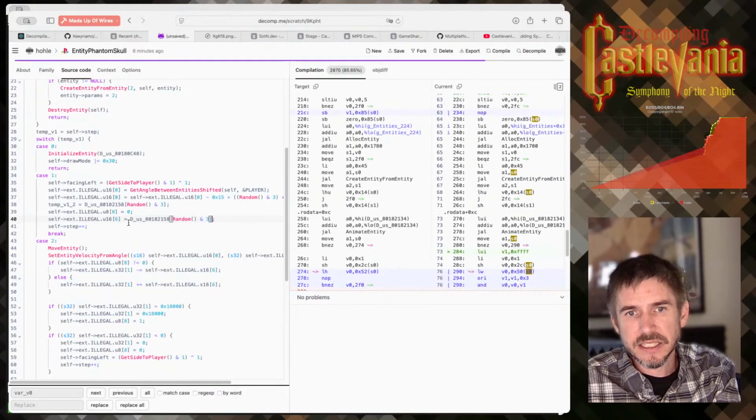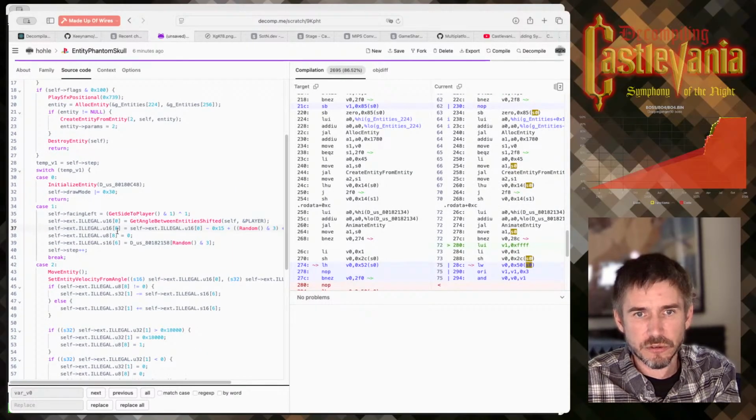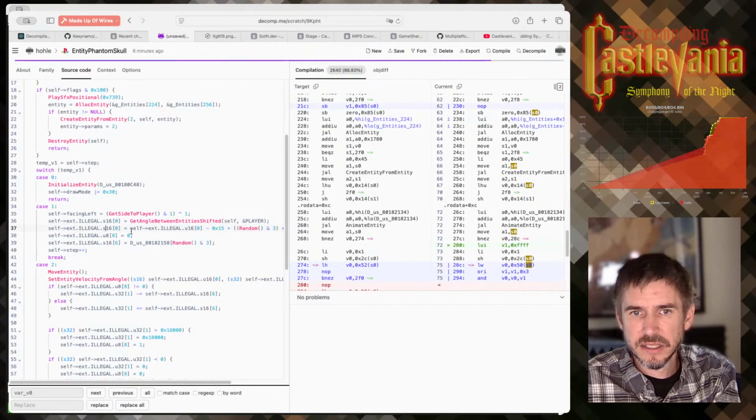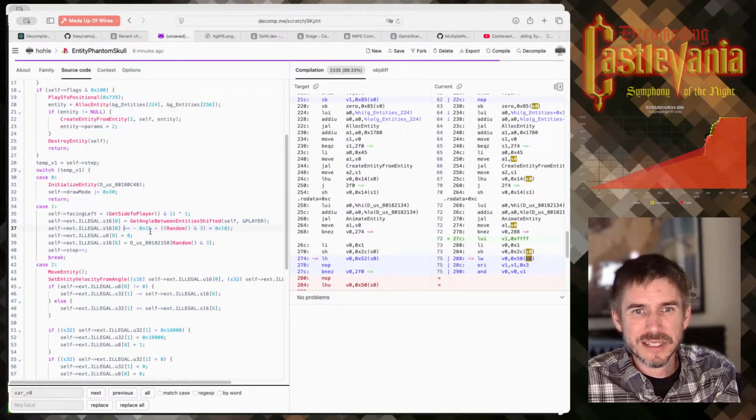GCC generated this in a way that pulled this value early from memory, but that's something the compiler did, not the way that we would write it. I'm guessing that these are all signed, and this looks like a plus equals or a minus equals. We'll see how it turns out.